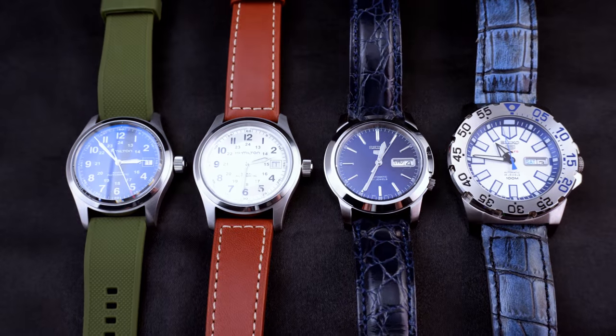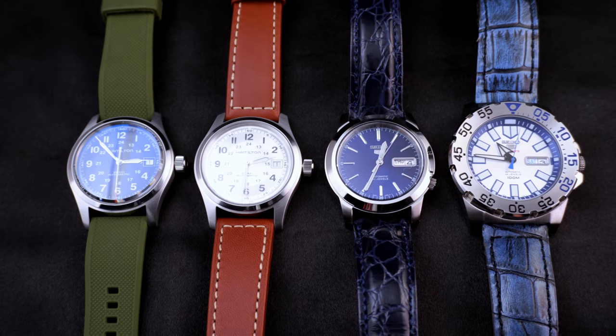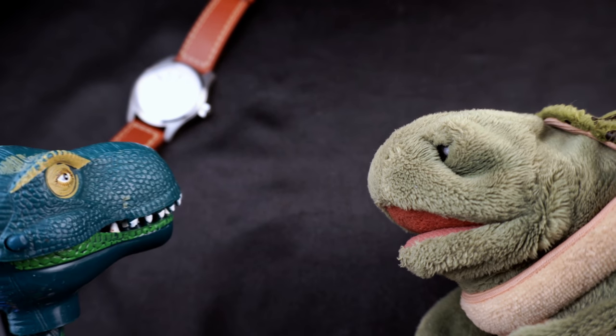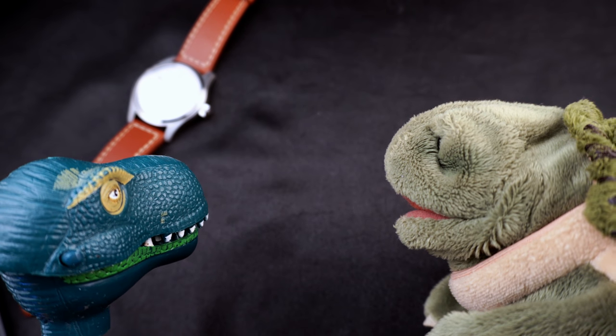Okay, let's get the lights back on here. Let's get the ISO back down to 400. And let's see what the boys have to say. All right, guys, what do you have to say? What do you think about this Hamilton Silver Dial Field Khaki 38mm watch?